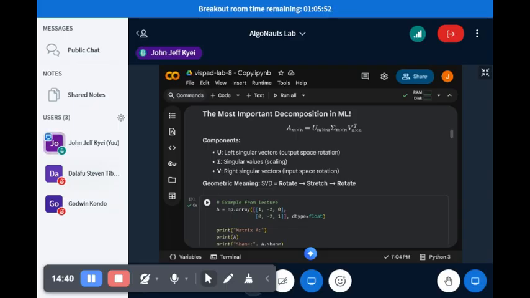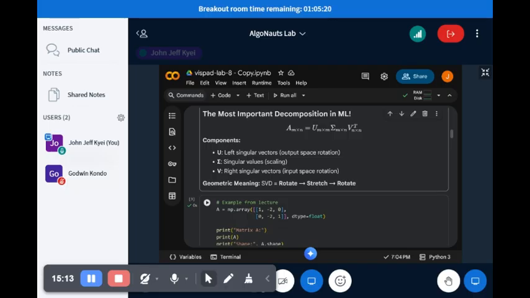We have the U, which is the left singular vectors, and we have the summation, which is the singular values. They will be stored in a 1D matrix, and the V, which is the right singular vectors, but transposed over here.